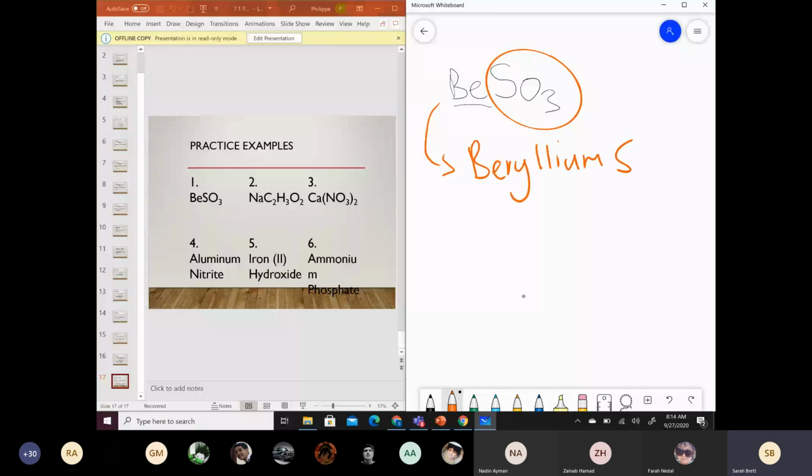Beryllium sulfate. We know it is straightforward. I mean, not sulfate. What is it? Is it sulfate or sulfite? Sulfite. Okay, guys, we should be able to know this because we know monatomic cations and polyatomic cations do not change their name. So you know your first 20 elements, so you know that is 100% beryllium. You've already got the first mark. We also know that you've learned or have your table with you that SO3 is a polyatomic anion known as sulfite, and we know polyatomic anions' names never change. Got it?